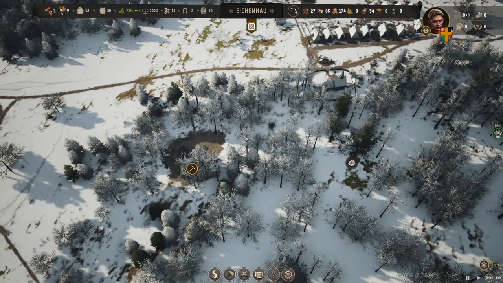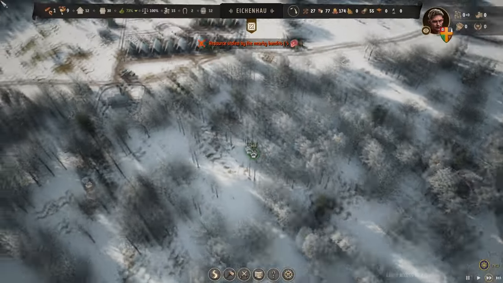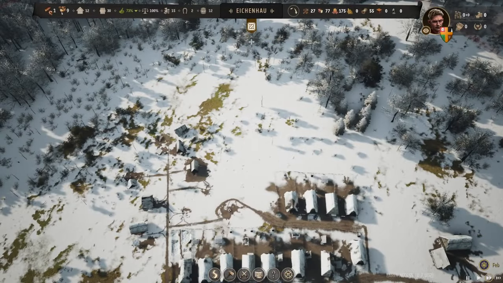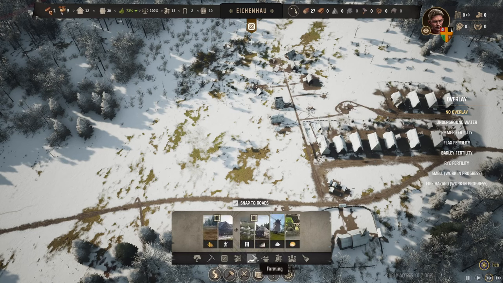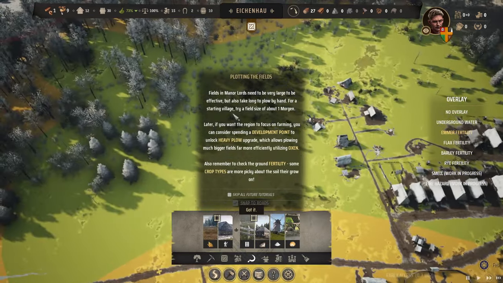I think we're going to build a farm, but we're going to wait until we get to spring. There's no sense in having a farm that can't do anything. I suppose we could just lay the field out. So, a field for plotting the fields.